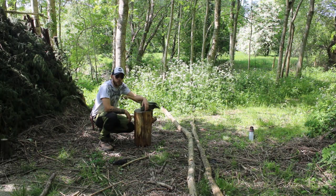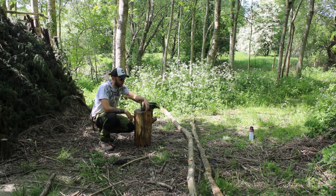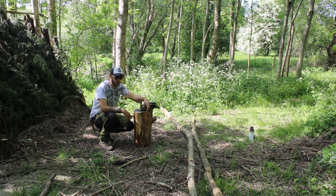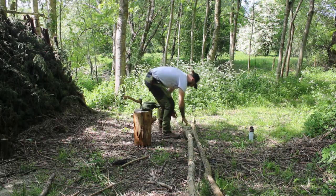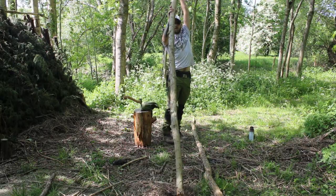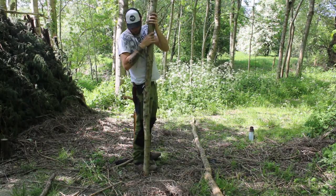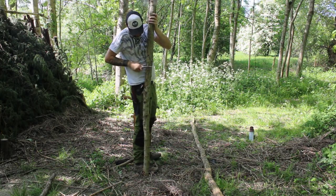Okay, so the bloke I've been watching build a bushcraft chair, and I'll leave a link or a card to that video if you want to watch it, because it's really good. He did his measurements to just above his waist, so I'm going to copy him and hope that it works out for the best. So the first thing I'm going to do is stand this big bad boy up. Oh, he says confidently. There we go. And just make a mark on the tree with my knife, roughly where I want it to be. So kind of there.